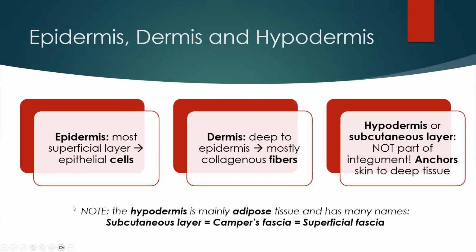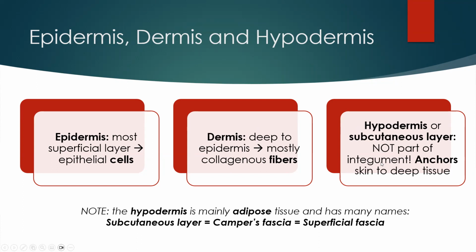So we have three basic layers. The first one, the most superficial layer, is the epidermis. So it's going to sit on top of the other layers, epi meaning above. The dermis is deeper, and it's also going to be a pretty thick layer. That's where we're going to have more of our connective tissue with those collagen fibers we talked about last time. And then we actually have this underlying layer called the hypodermis. So hypo means below the skin, hypodermis.